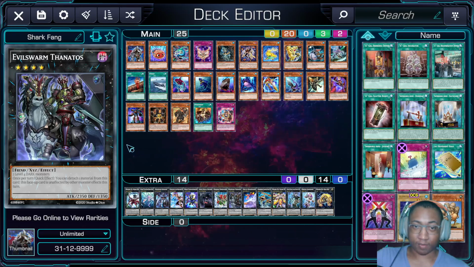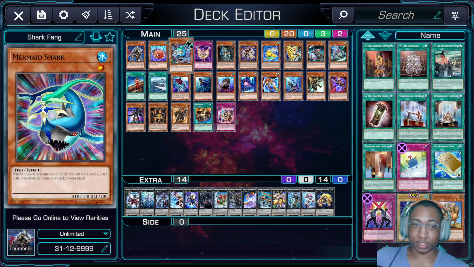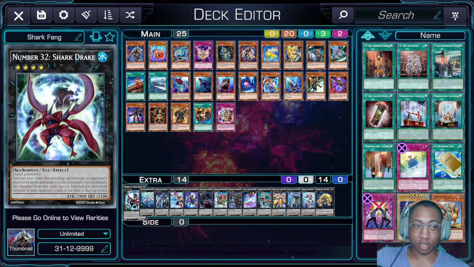So next we have what I think is the main archetype in the box, and that is the Shark archetype. And the first card that we have with the Shark archetype is of course going to be the cover card, number 32, Shark Drake, rank 4 water sea serpent Xyz, 3 level 4 monsters. Once per turn, when this attacking card destroys an opponent's monster by battle and sends it to the grave, you can detach 1 Xyz material from this card, special summon the destroyed monster to your opponent's side of the field in face-up attack position, and then it loses 1k, and then you can attack it again.